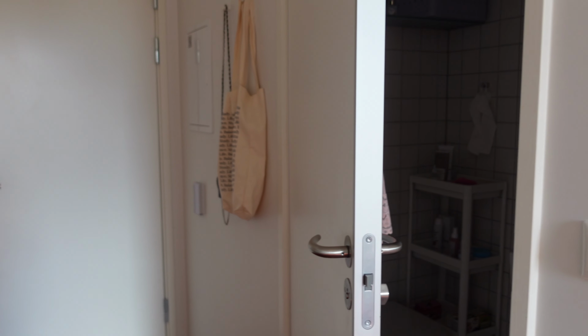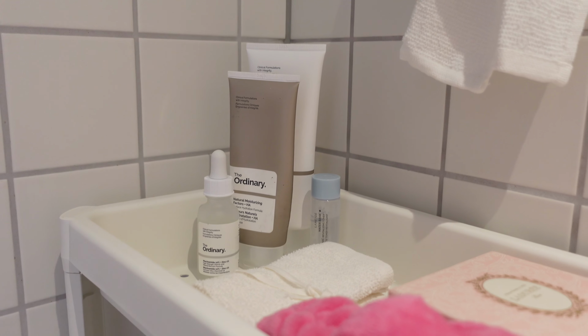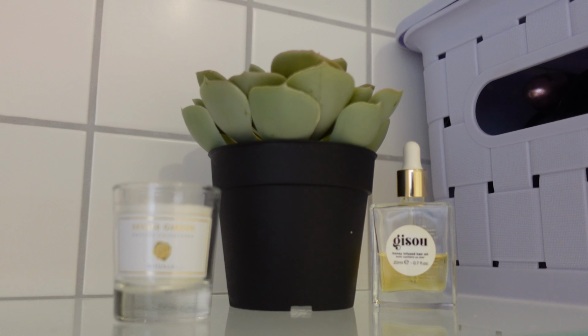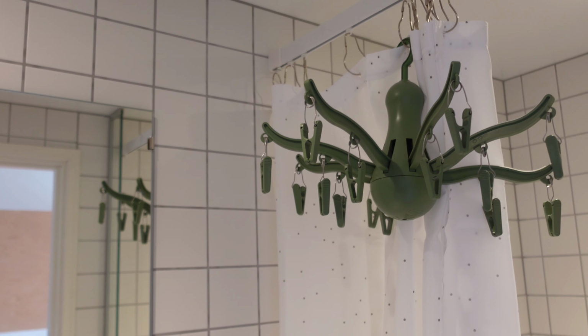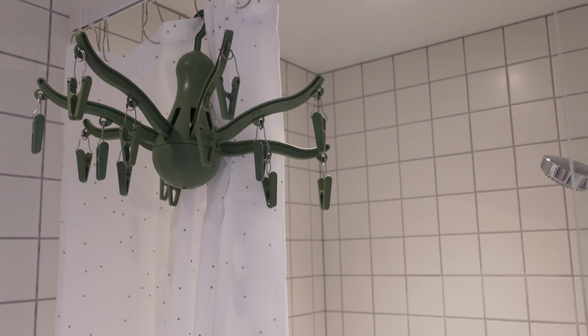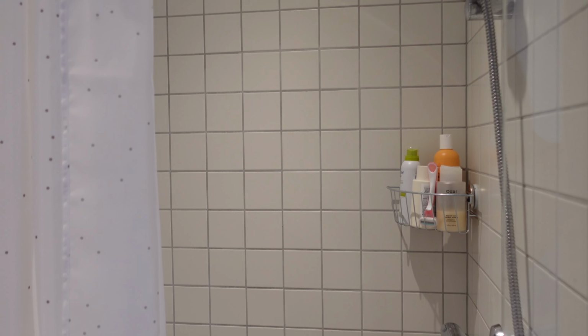Out of the things that we bought for the bathroom, there were obviously the towels, and as I said before, my color scheme for this bathroom was pink, which is why all of the towels and the bath mat as well are pink. That is just because I think if you have everything in a specific curated color scheme, a space can be transformed so quickly, because if everything was in different colors, it would just look even messier than it did before with just being white. And all of the additional furniture storage we bought was also white. As I showed you guys, there's one thing from IKEA which we bought in Copenhagen, and another thing which I brought from Switzerland with me.